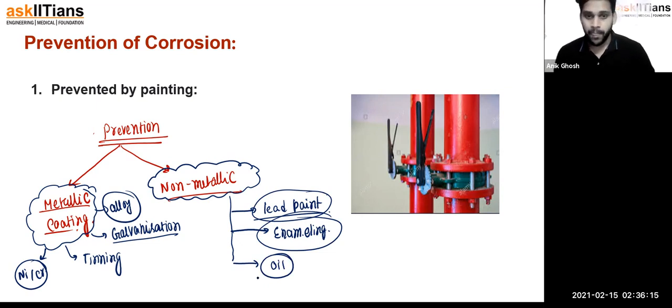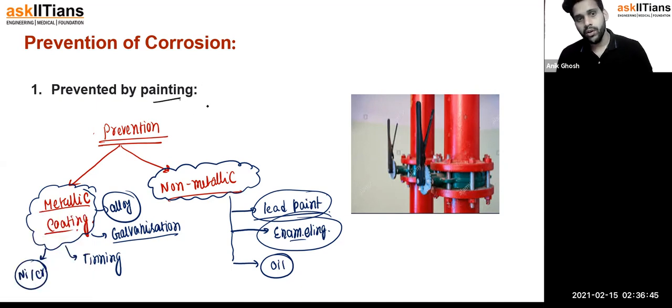Now the thing is, there are oil and enamels. Like you can just rub some oil, isn't it? I think you have seen, like sometimes in our cycles we just use some oils or some grease, right? That is the thing I'm talking about. Apart from that, you can do enameling. Apart from that, you can use lead paint to stop this. So we are going to deal with them one by one. The first one is the lead painting, a non-metallic process.